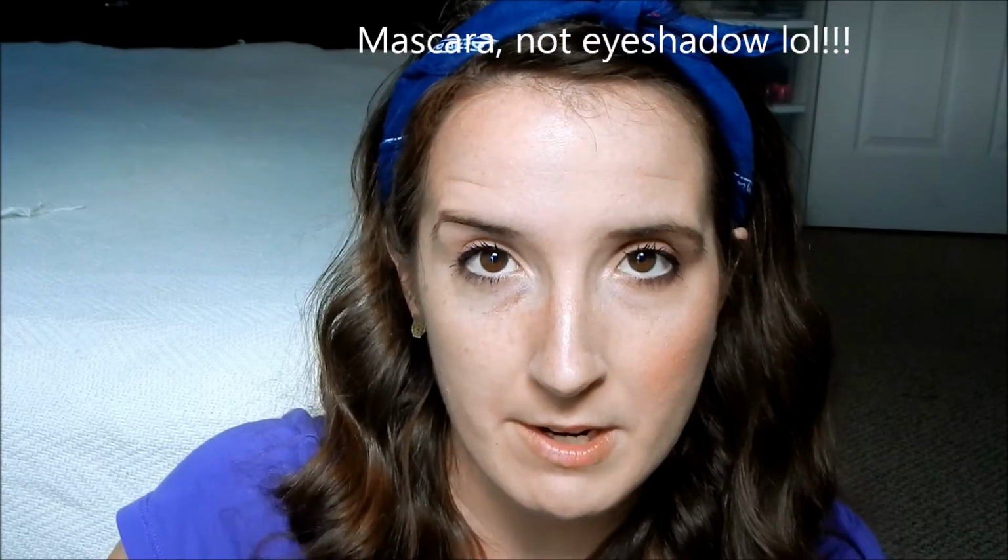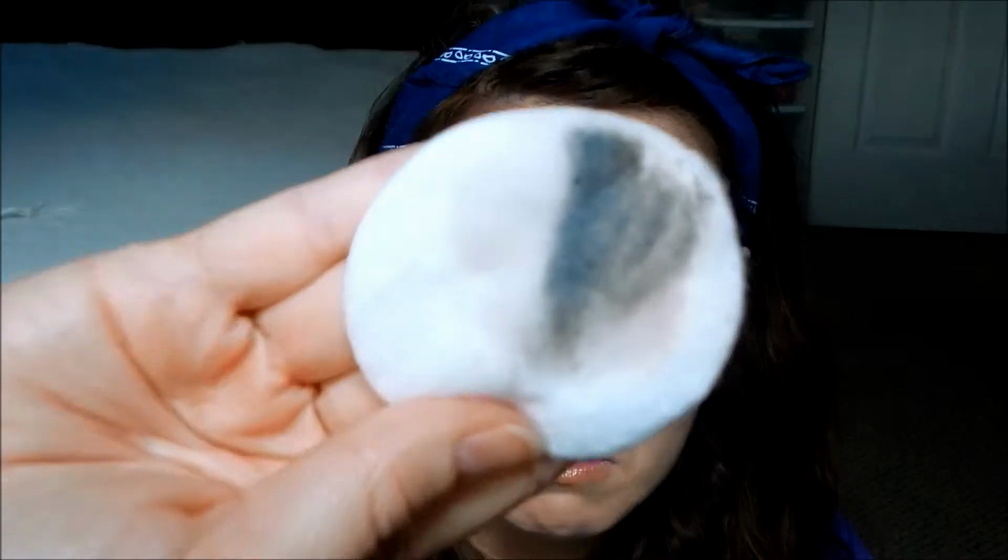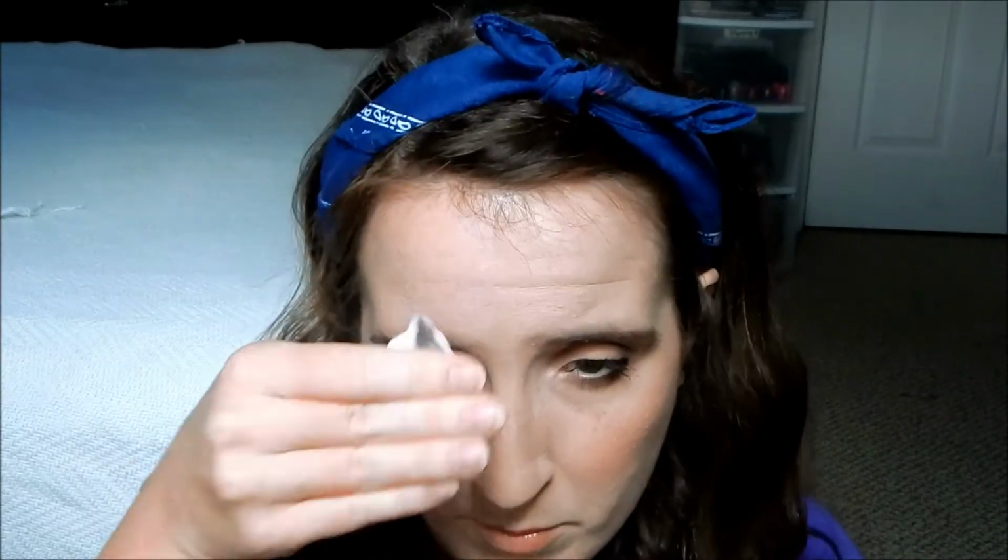I'm going to go over my right side one more time and let it soak on my right eye, because I still haven't even tried to get off the eyeshadow or mascara yet, so let's try that. So this is where we're at. You can see a major difference in my face. I still have everything on this side.